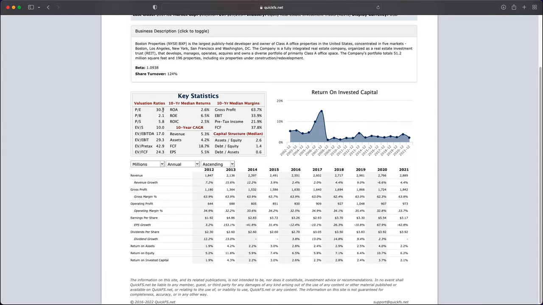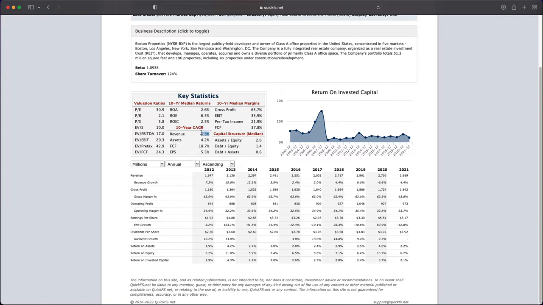In addition to this, the valuation is very, very high. PE of 30 for a company with these numbers, price to book of 2.1 with a return on equity of 6.5%, means your return on equity on an adjusted basis is like 3%, because you've got to divide it by this book value of 2.1. And so you're really just getting returns in the 2 to 3% range if you own this company over the long haul. It's very, very bleak.